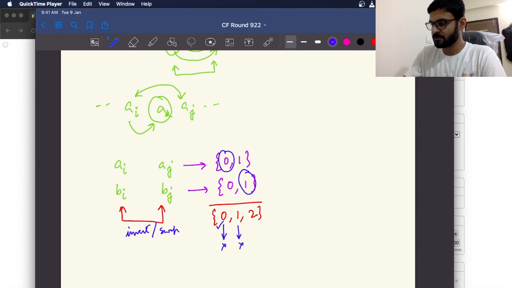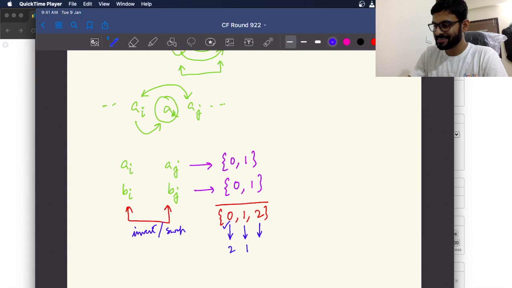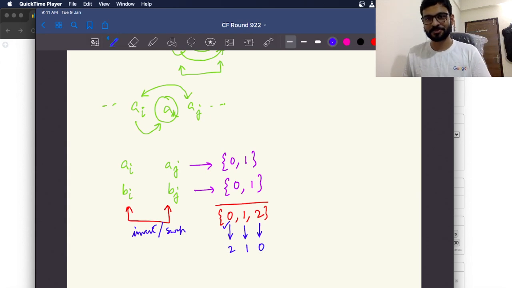For 0, I can say definitely both were 0. So if I swap them, both will become 1. I definitely don't want that. And here, 1 will remain 1, so there is no use. If I change the 0 case, it will become 2 definitely. If I change the case where it is 1, it will stay at 1. What about the case where it is 2? That means both are 1. In that case, I'll get better. The inversion count will reduce to 0, right?